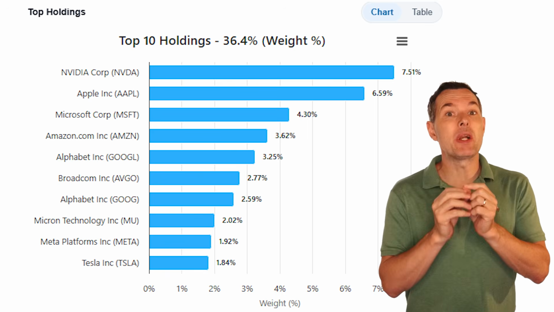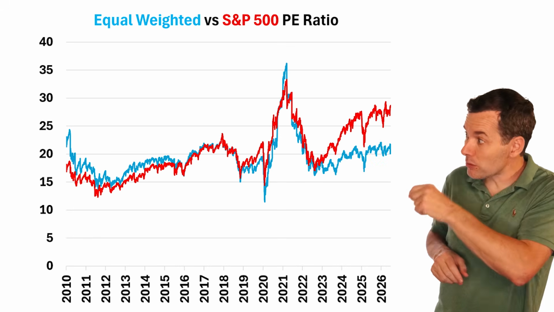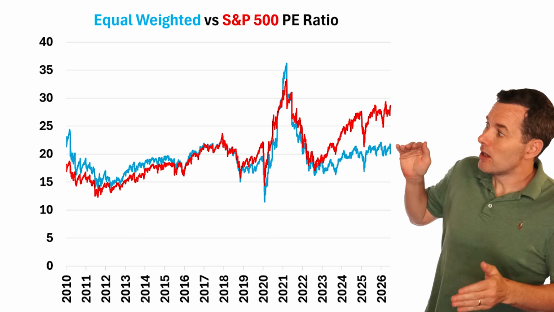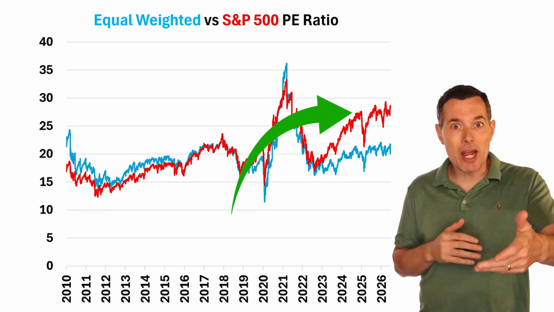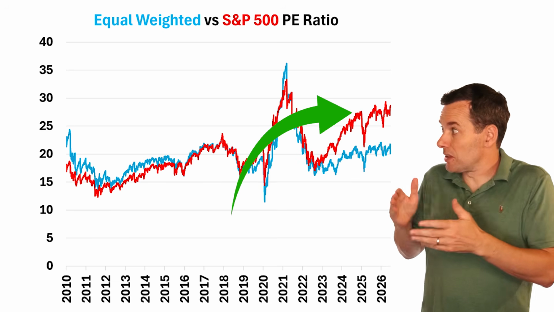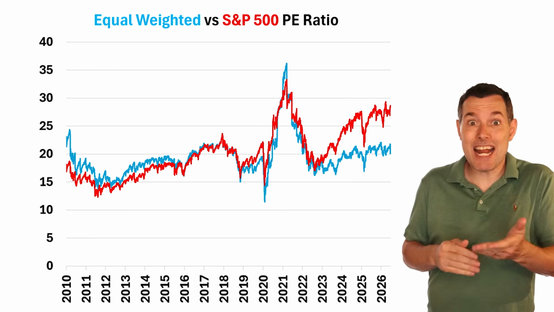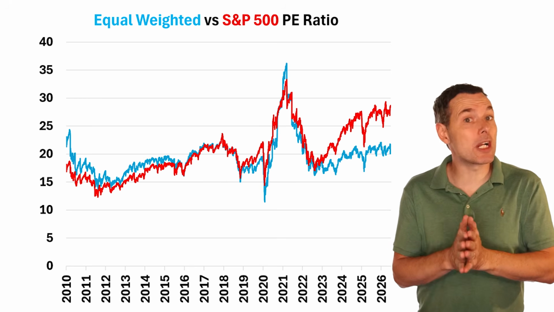What if we switch over to an equal weighted index? So we go over to the S&P 500 equal weighted index, where instead of tilting it by market cap, we show the PE ratio as if all the companies were about the same weight. Look at how different this price to earnings chart now looks. In fact, when I overlay those two on top of each other, you can see that while yes, the traditional market cap weighted PE ratio looks very high right now compared to the past 20 or so years, the equal weighted index does not nearly look as overvalued.